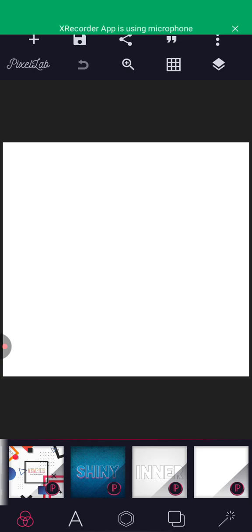In this one, I'll be showing you most of the tools we use and how to use them. There are different types of Pixellab. We have Pixellab, the number one. We have Pixellab, there is a pink one. We have Pixellab YD, Pixellab Indonesia, and so on. They are all the same thing. The tools inside are all the same. And if you know how to use Pixellab very well, you'll be able to create so many things that you feel like you can't create.